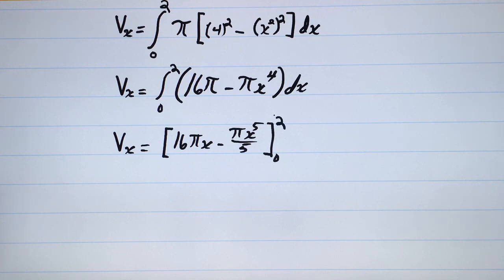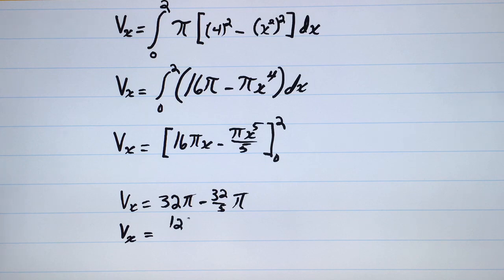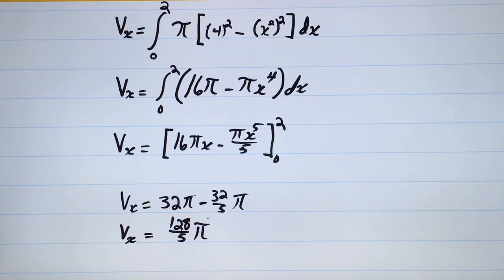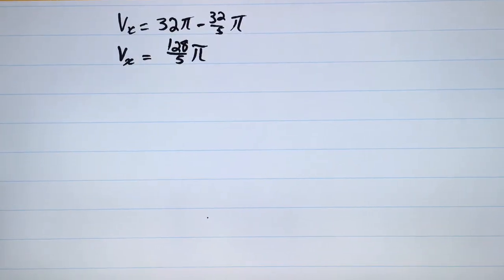And in the case of the exact result, we're going to arrive at 32 pi. 2 to the fifth is 32, divided by 5 multiplied by pi, so we have minus 32 fifths of pi. And so for the volume of the solid generated about the x-axis, this will end up at 128 fifths of pi. Now, let's say we're looking at another situation that involves the use of the method of washers.